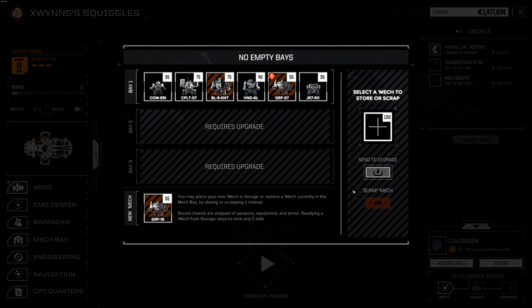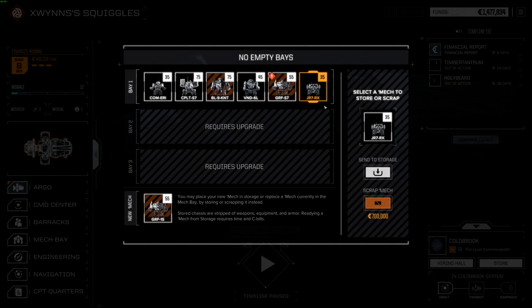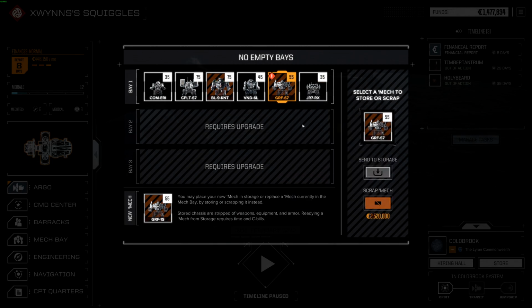Okay. Oh, I didn't even realize. Well, I don't particularly want this 35-ton Jenner, so maybe we can just scrap this buddy. Oh, we actually had a Griffin? Oh, that's right, we had the jump jet one. I completely forgot about it. Never mind. Maybe I should have gone for the Shadowhawk then. Whoopsie daisy. I didn't even know what mech I used the entire time. I feel like the Jenner is kind of stupid. Let's just send the Jenner to storage.